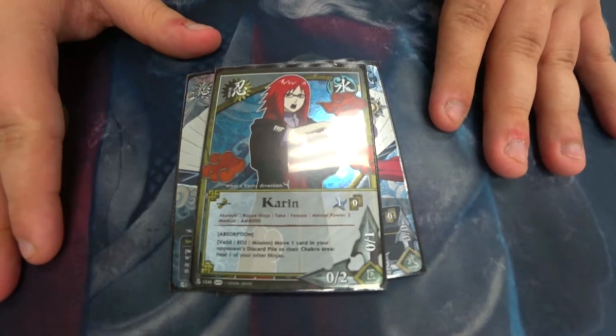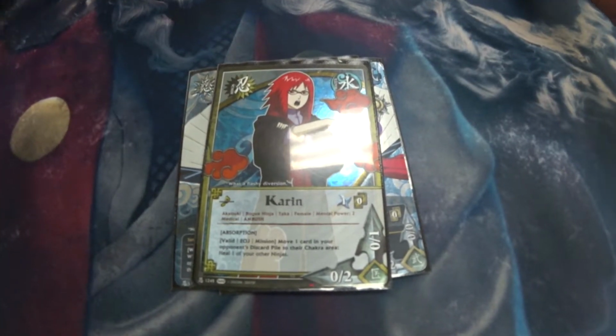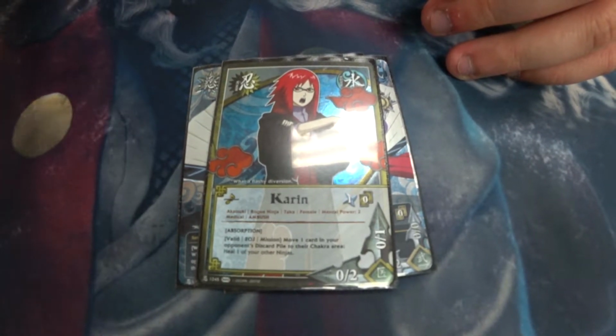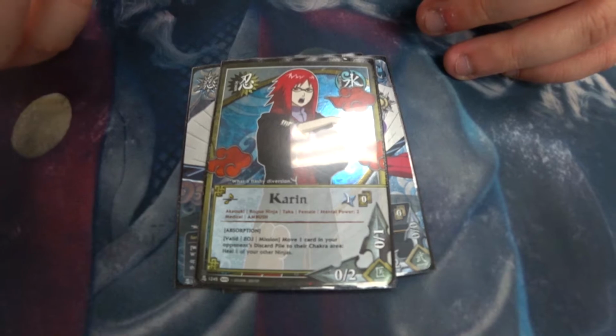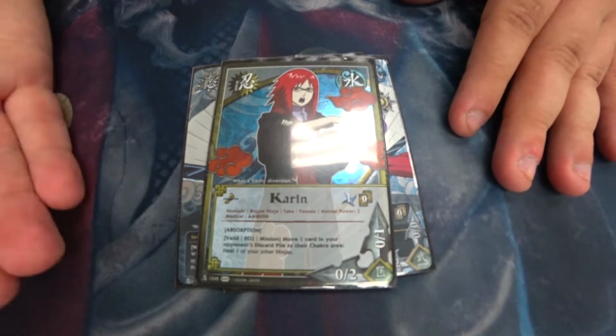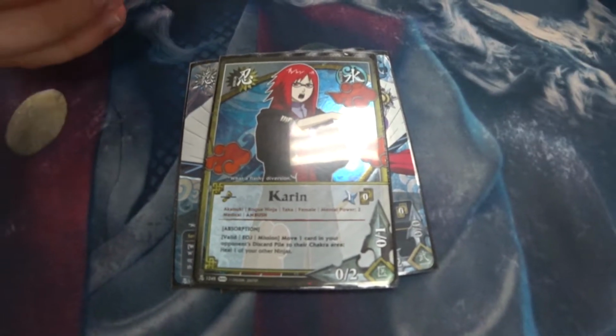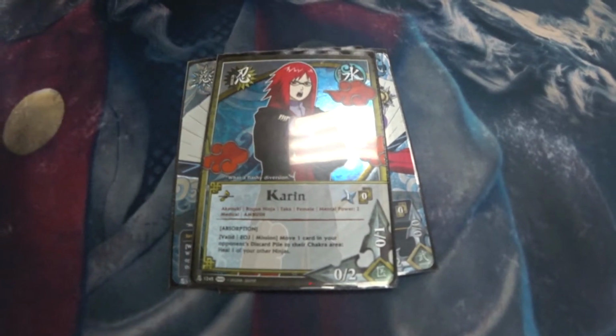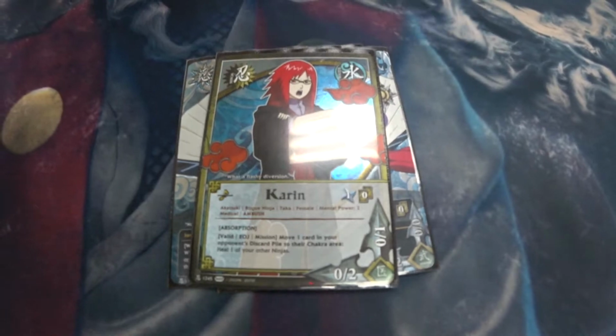Next, I play one Karin. She really helps against early game. She has 2 mental power, she has ambush, and she heals. I don't care really how much chakra my opponent has, as long as I have the jutsus to combat them. Okay. Next, I play 3, or that's actually it for my 1-drops. I only play 4 of them.